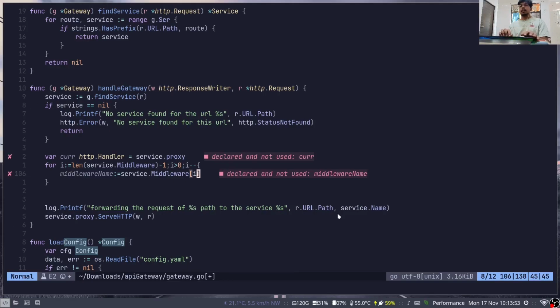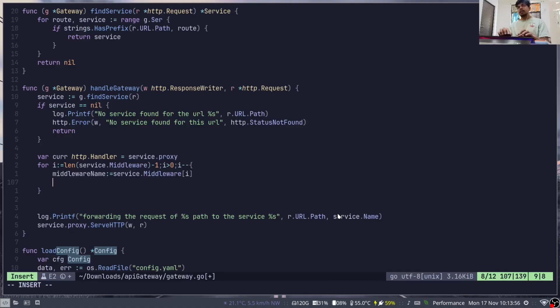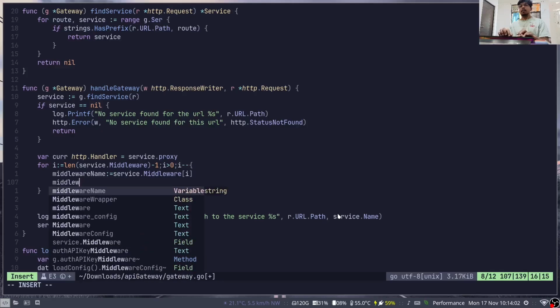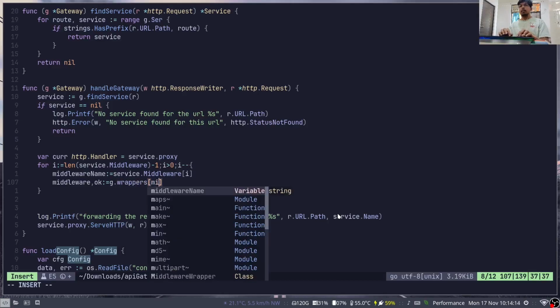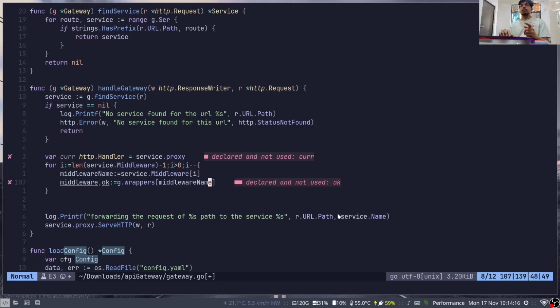Now we need to check if this middleware is present or not. We need to check it in our map. So our map was gateway.wrappers, and we need to provide our middleware name. So this will check if our middleware is present or not, our function is stored or not.